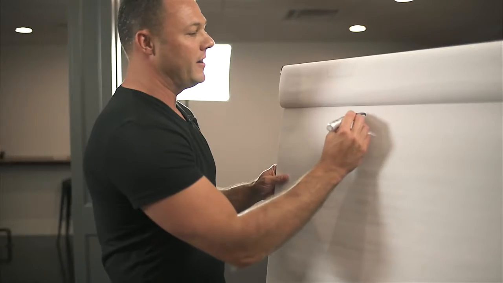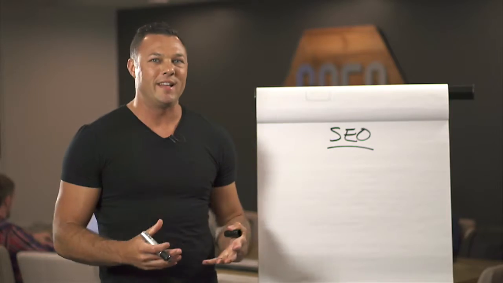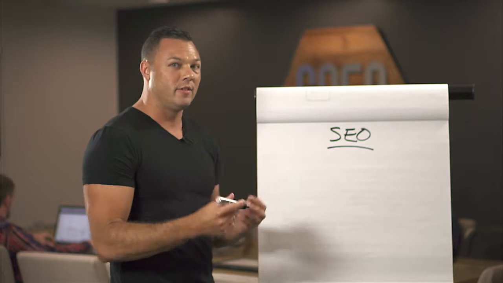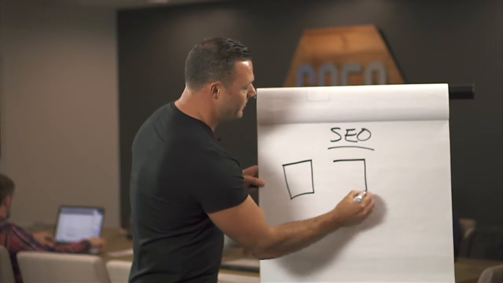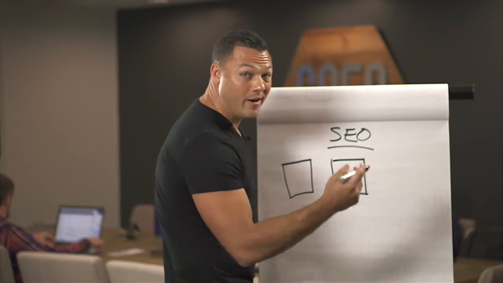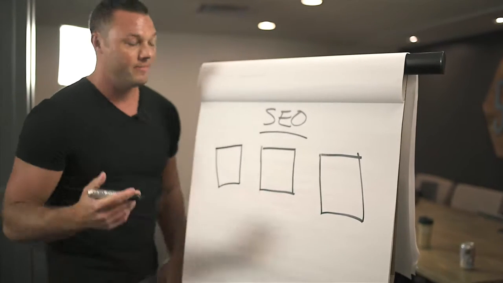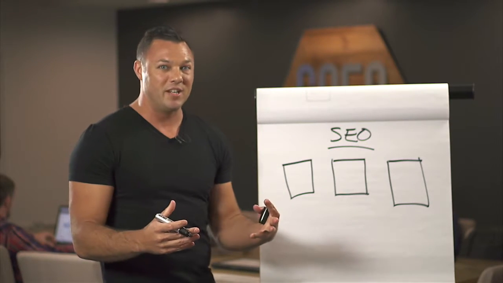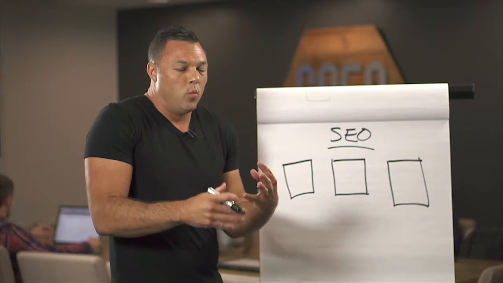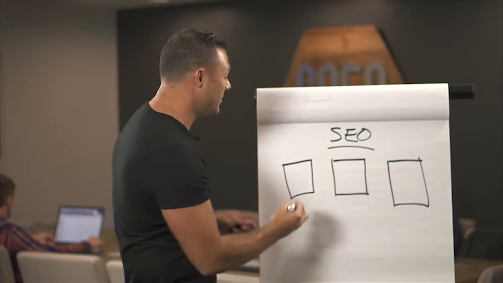When we're talking about SEO, usually the problem I'm finding is the breakdown happens right at the start, because you have to define what it is that you're talking about. There are 3 different types of SEO. SEO is search engine optimization. So it's what Google returns when you search for something. And there are really 3 different parts to that page.